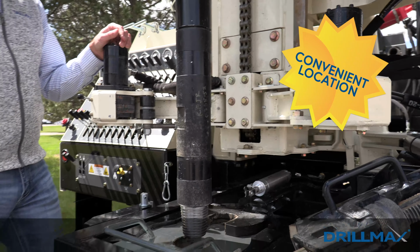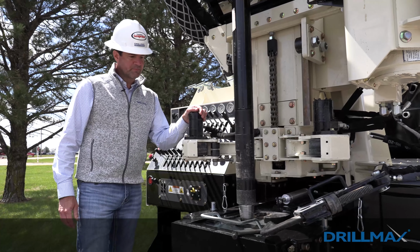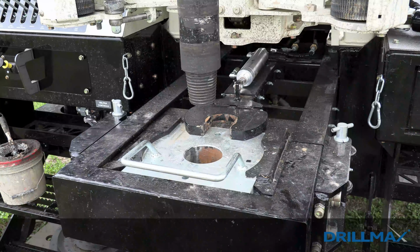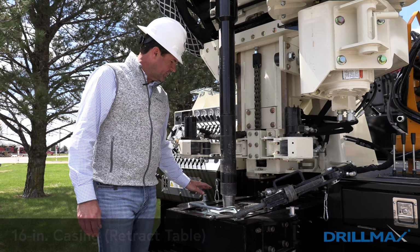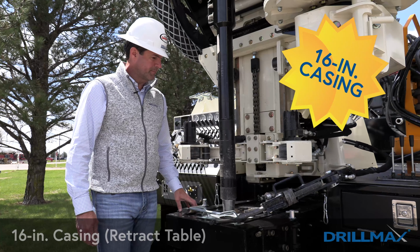A lot of other rigs, your table's going to be back in the center of the mast, and very hard to get underneath the rig to handle that steel casing. Our table opening, just by removing these slips, you're able to set 10-inch casing. If you retract this table all the way back, and you have hinge points on both sides of the table, we're able to set 16-inch casing.